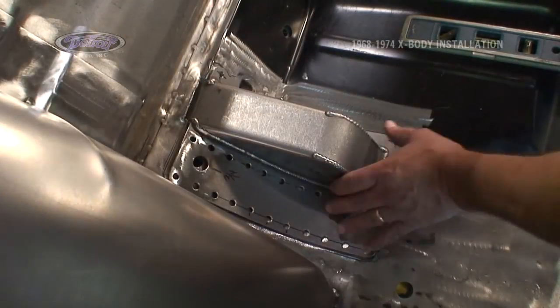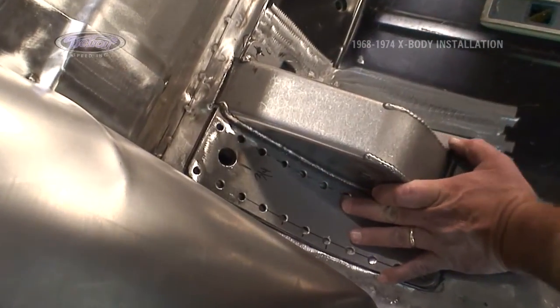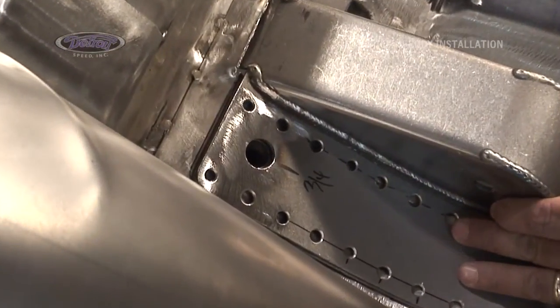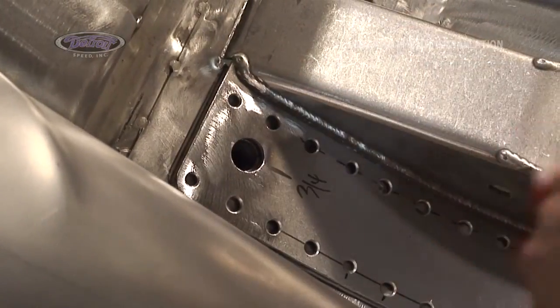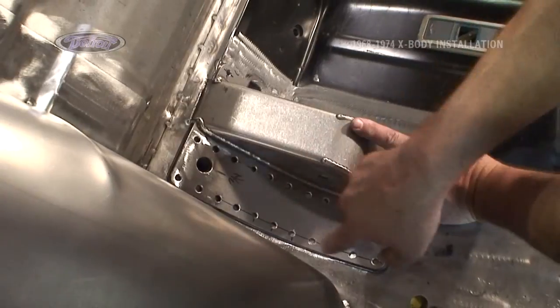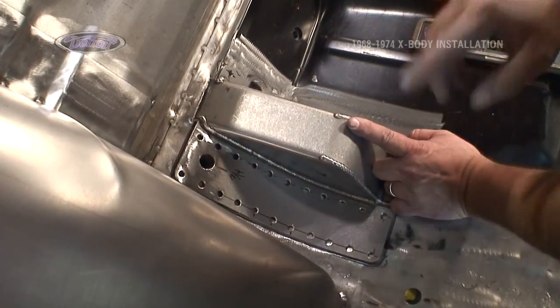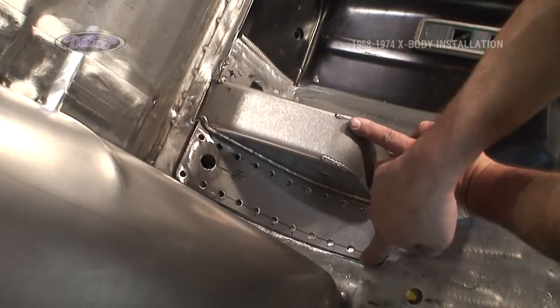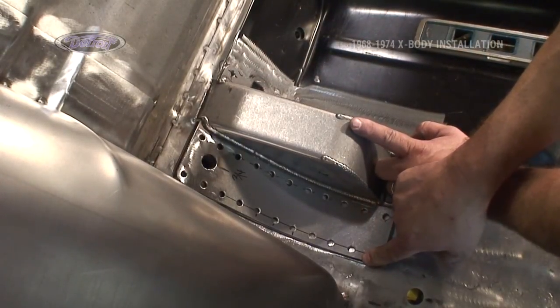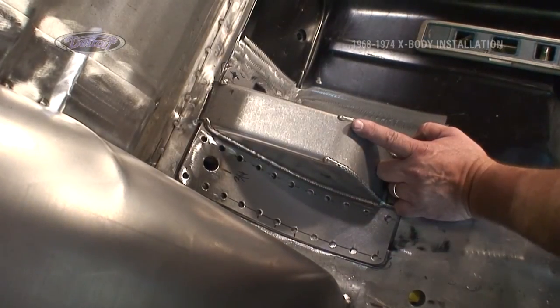All right, I have now relocated the hole for the seat belt, made everything else up in here, and drilled all my holes for plug welds. In order to drill these down into the frame through the sheet metal, which they need to attach to the frame, I'm going to drill 4 corners and bolt this in place just to hold it temporarily, and then we'll come back and drill all these holes.